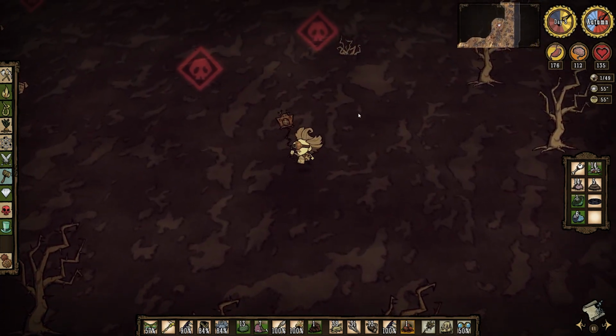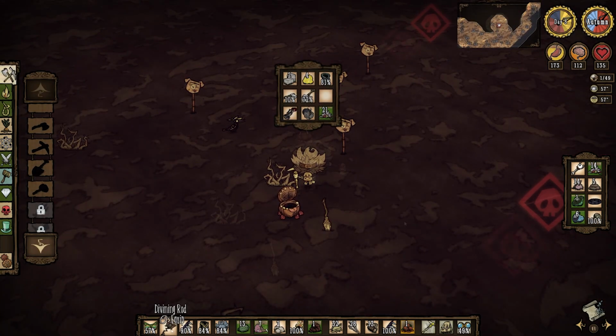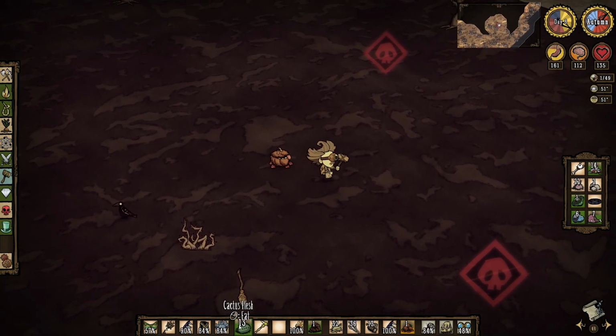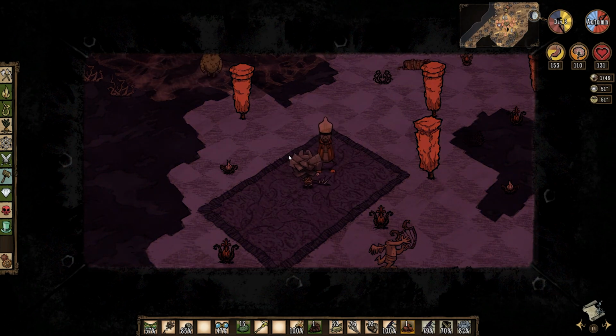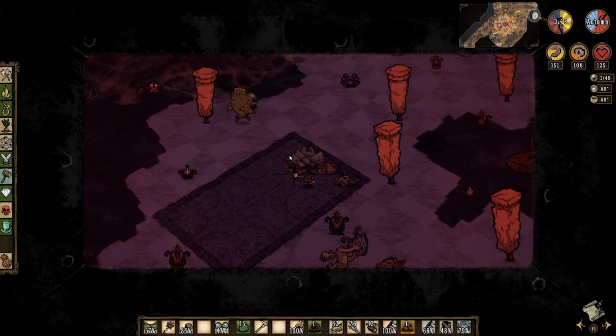Ahead a little ways I come across a wonderful treasure for Wagstaff, pig heads. So I make a hammer, smash the heads, and now probably have more than enough pigskin for the rest of adventure mode. Back at the set piece I rush in and take out a bishop, and then take out the rest of the clockworks while the natives fight amongst themselves.